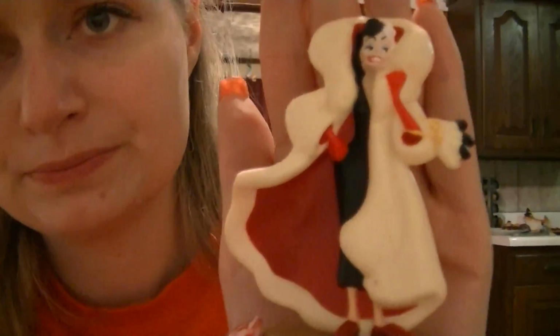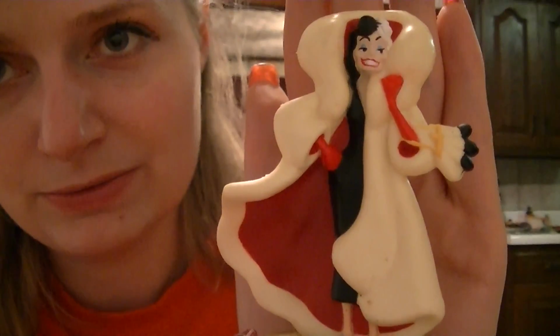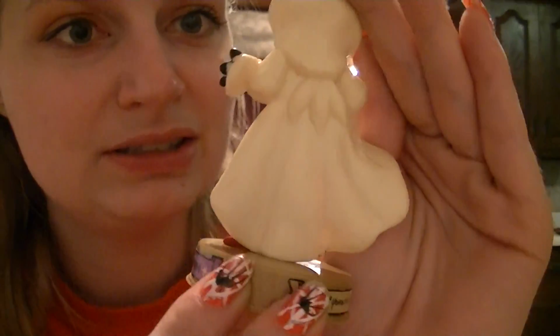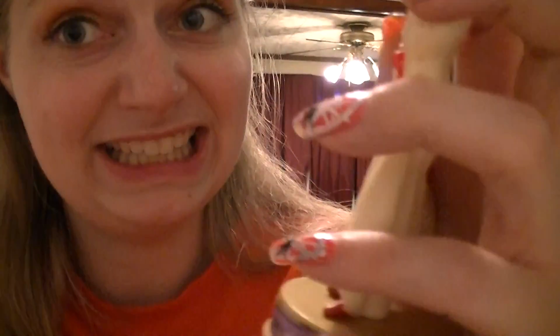1961. Wow. Before my time. I didn't realize it was that old. There's Cruella. I guess I should have figured you can only get away with a movie of bludgeoning animals to death to make coats in the 60s. Because she had a lot of weird furs that are illegal to have as a coat now. But I digress.